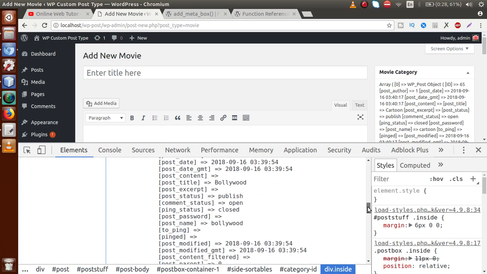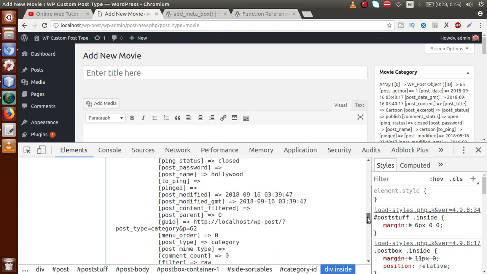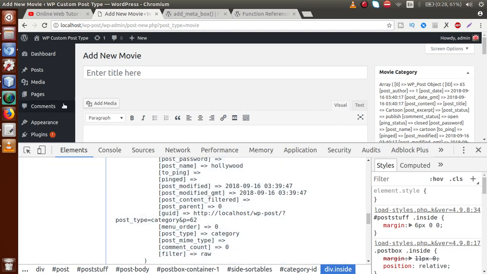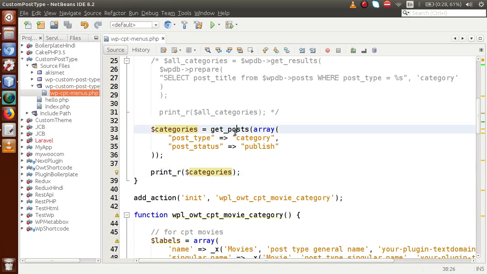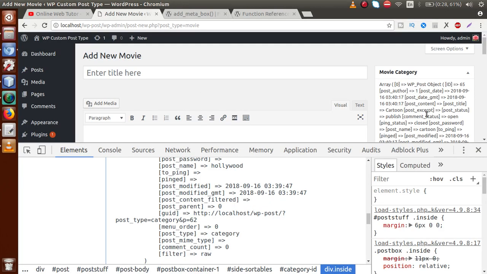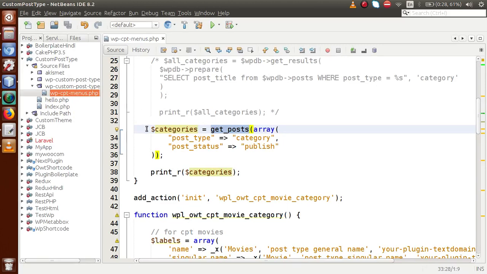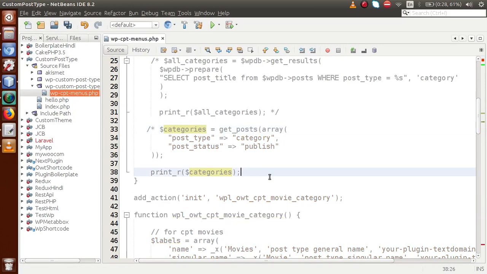Next, this is Bollywood, and now this is Hollywood. So all the categories, guys, we got by using the second way, the function called get_posts. While getting this data, we make the drop down using a foreach loop. Now we have another way to make the drop down list. So what is that? Let me comment these out.